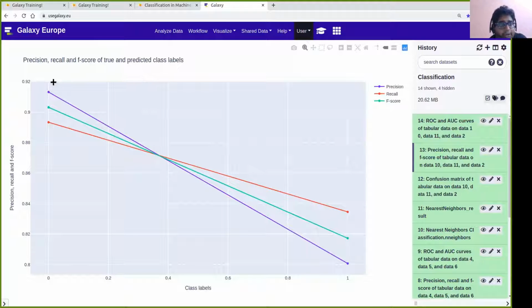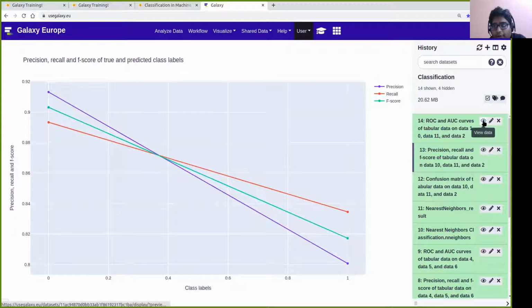In this particular case as well, the precision is a bit higher for class 0, and precision is a bit lower for class 1. That's why the overall precision looks a bit smaller.